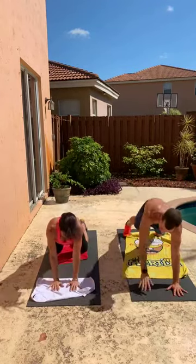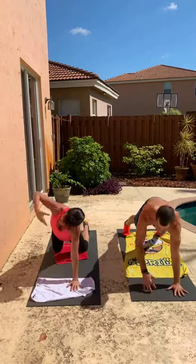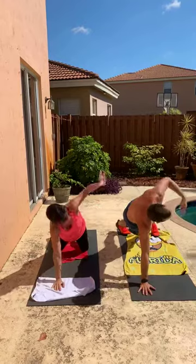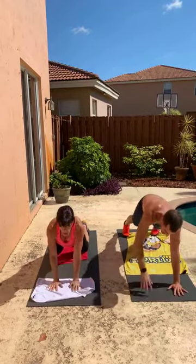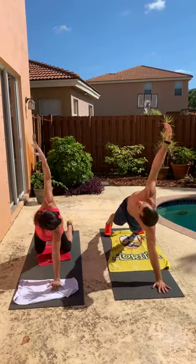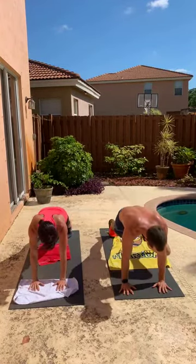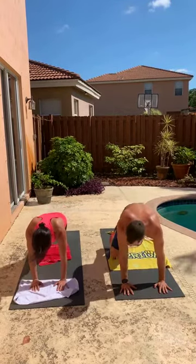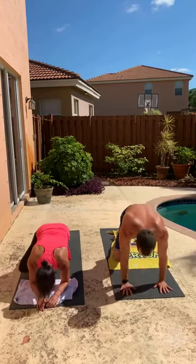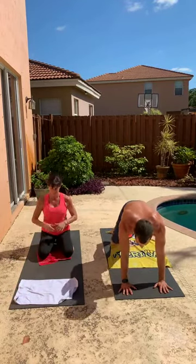So why am I on my knees? Because it's a modification. If your shoulders, wrists, or back can't take the full plank, you can always drop your knees down. You've got about 15 more seconds until we make it a little bit tougher before this plank is over — then we get to drop down to the floor, and your hands get a little break. Four more, three more, two more — hold that plank. Stay strong. Now take one foot up, one knee up to the elbow and shoot it back. Other side and come back. As you drive that knee forward, gently pull your body forward as if someone has a string tied to your head pulling it forward. You can always drop to the elbows or take a break on the knees, but you've only got about six more.